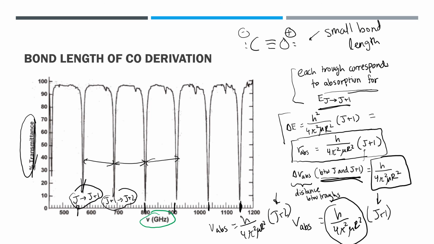Okay, so now we have this delta. And notice that j is not in this expression, which makes perfect sense, because no matter which j it is, whether j plus 1 to j plus 2, or j to j plus 1, or j plus 2 to j plus 3, they all have basically the same difference, so there shouldn't be any dependence on j. Now we're going to use this expression, our delta of the frequency absorbed, to solve for the bond radius.